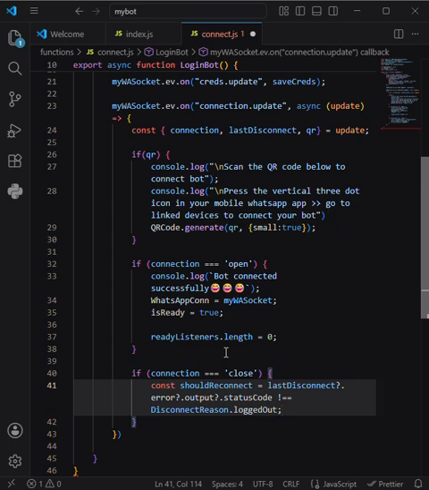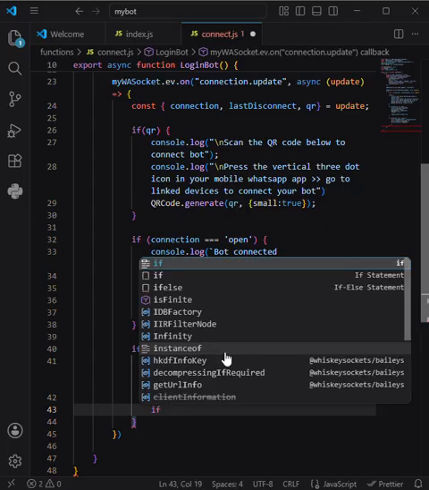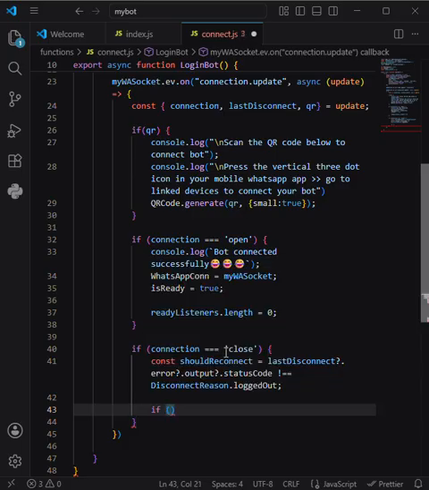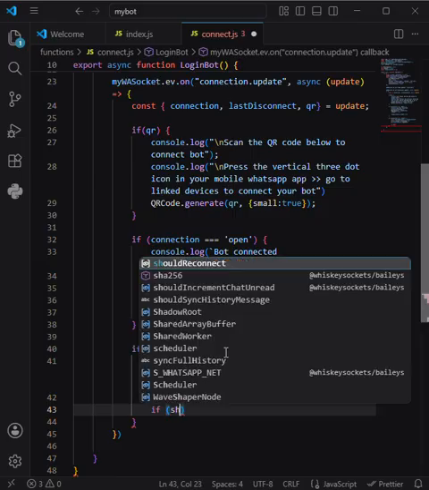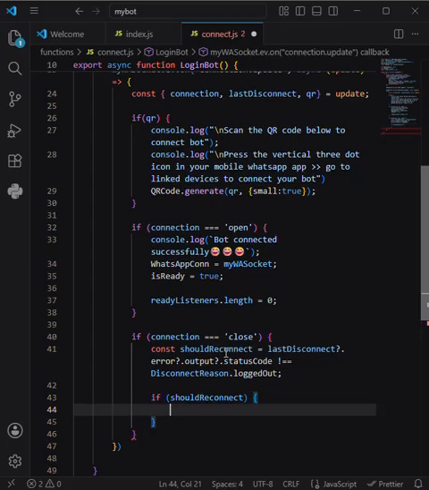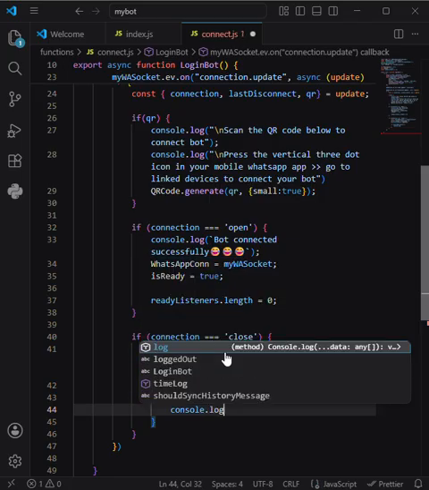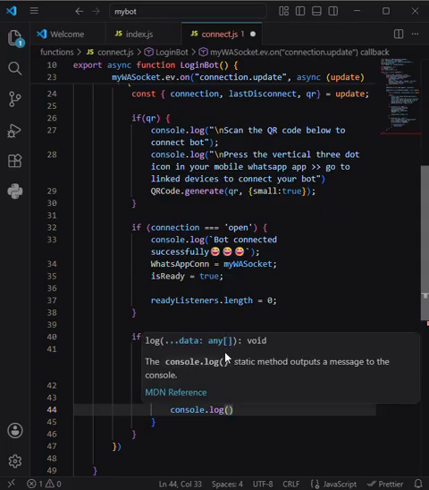Then we have next, now we use the variable. If the person is supposed to reconnect, if it should reconnect, I think we need to log that this person is reconnecting.